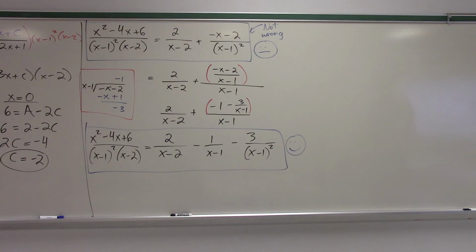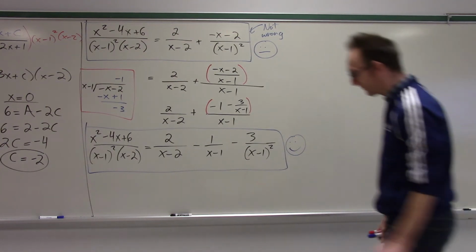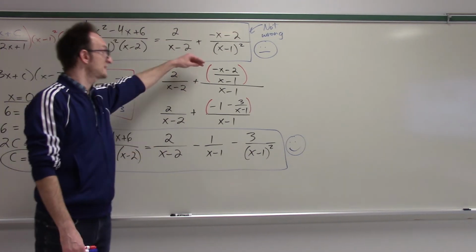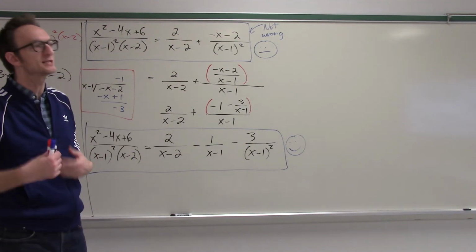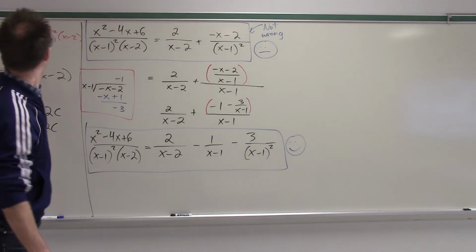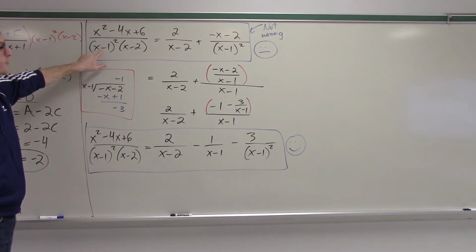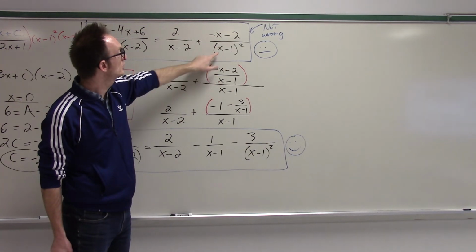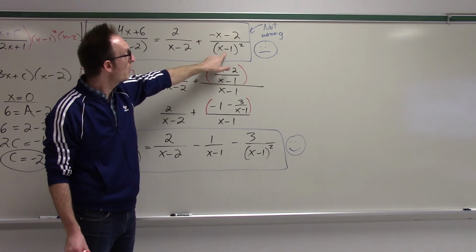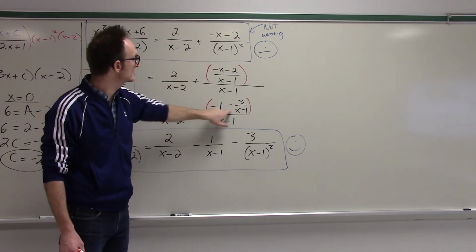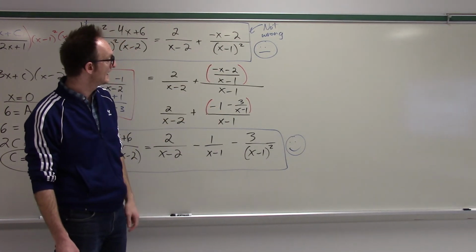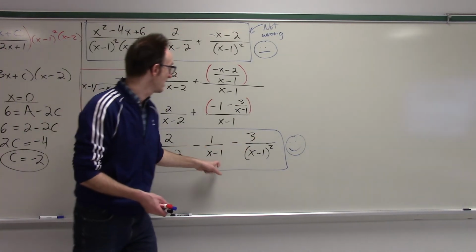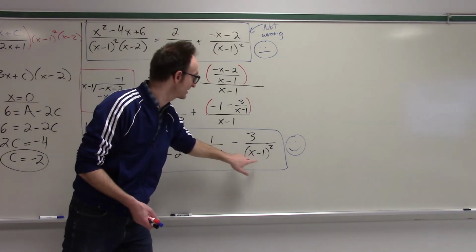And the thing to appreciate is, well, first of all, you have to just trust me that this is better. And second of all, you have to understand that based on this process, this thing that just happened is always going to happen. Because there was this perfect square trinomial, this so-called repeated linear factor here, then it's always possible to do polynomial long division with one of those x minus 1s and break it up into two pieces. And these two numbers, this negative 1 and this negative 3, are going to end up being the numerators for x minus 1 and for x minus 1 squared.